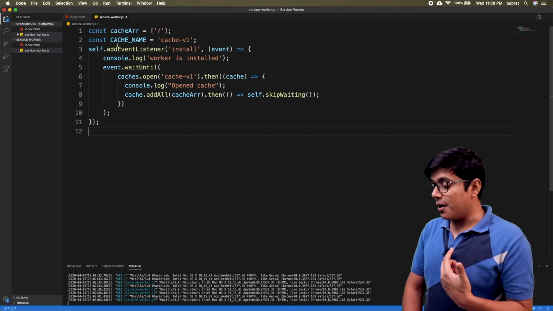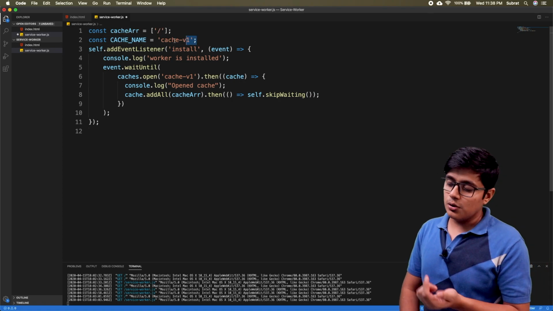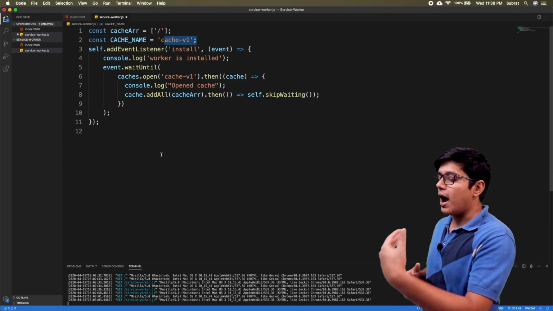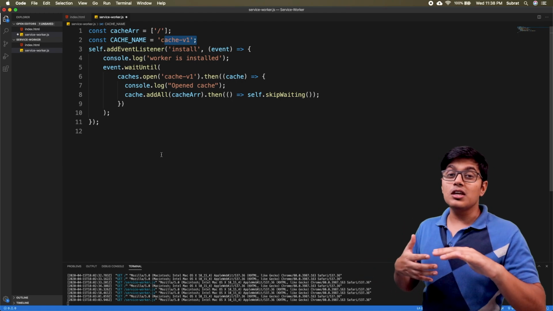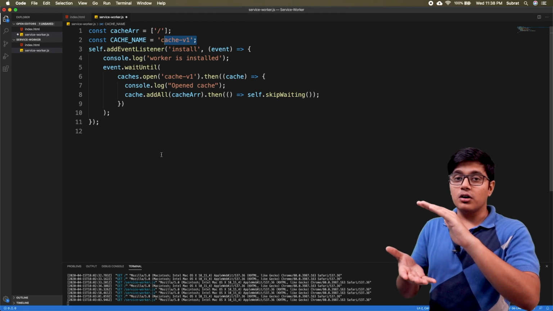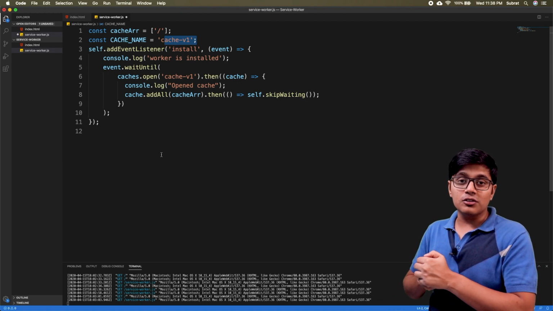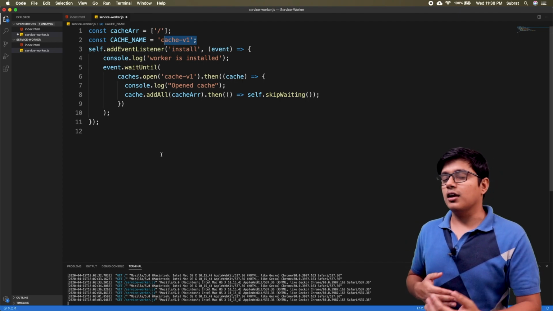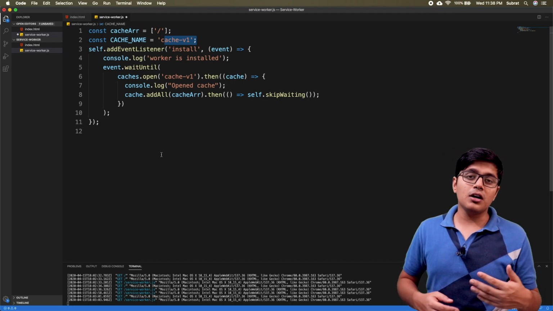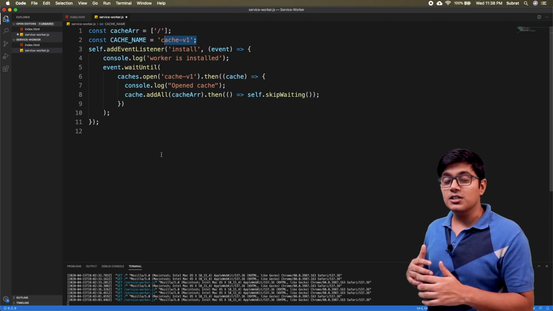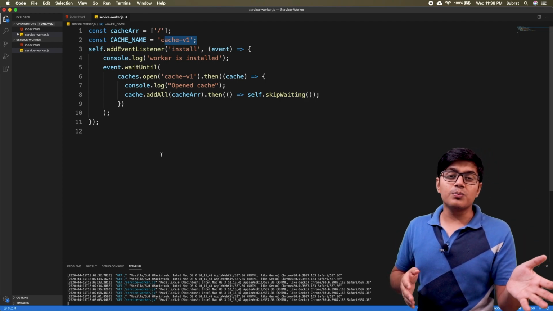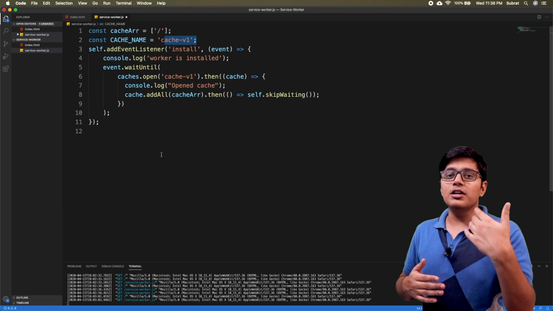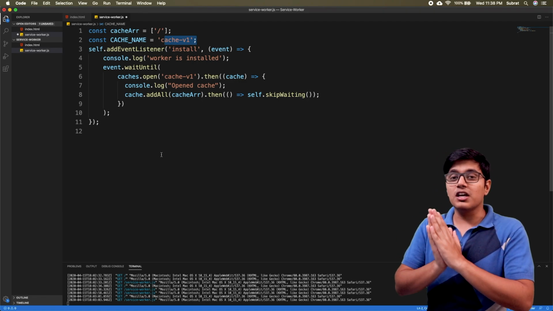For that I have added a cache name, so you will see why I did that. The activation means, once you install and add your cache, now when your service worker is activated and ready to use, at that time you should delete the older cache. If your application is updated and you want to update your cache on the client machine, you don't want the older cache to stay there. So it's good to delete it, because we have limited space given by the browser.